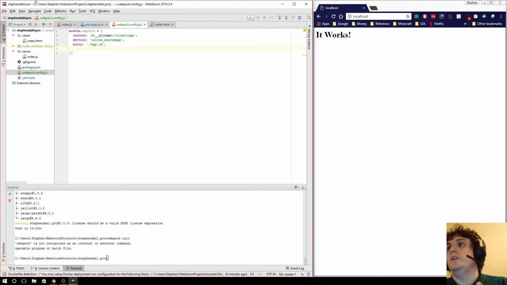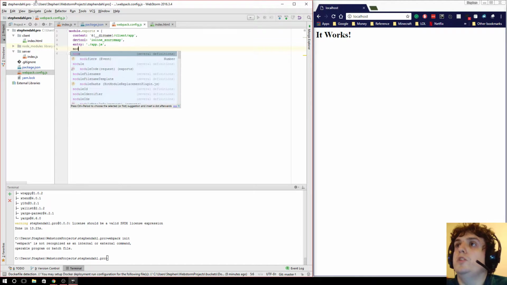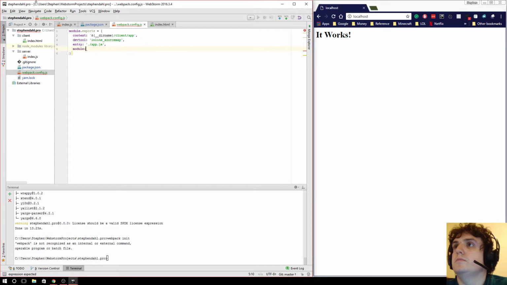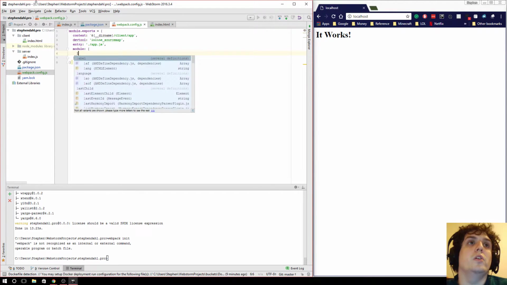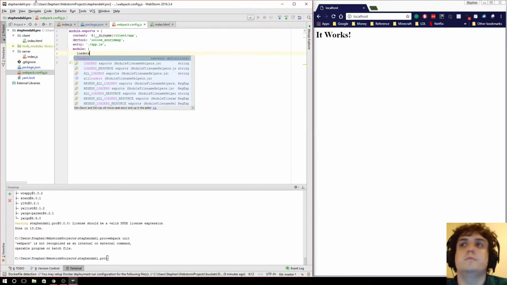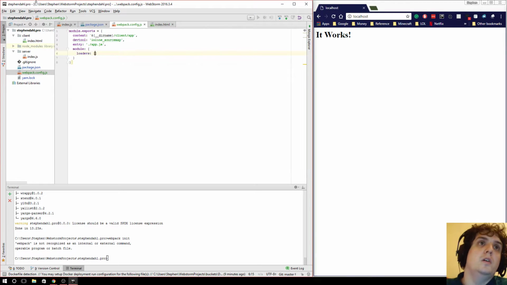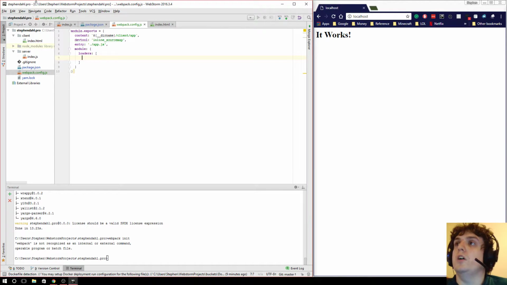Now we're going to get into our loaders, which tell Webpack what files to scan for and what to do with them. So we do this with module. And that is an object with loaders, which is an array with each of our loaders.